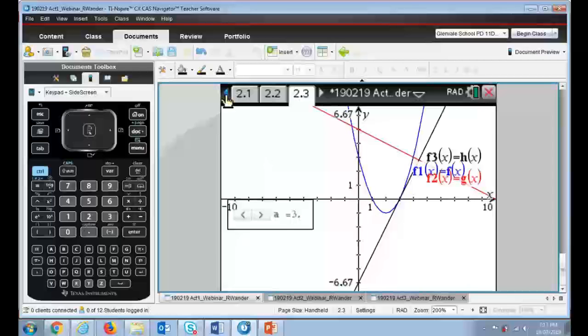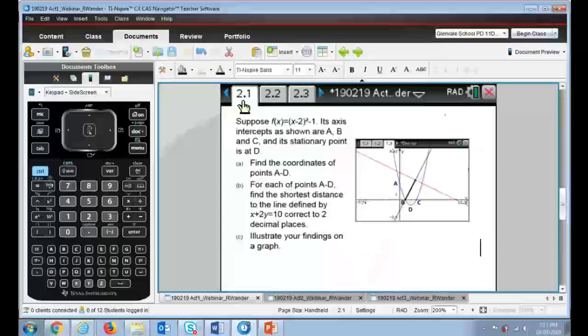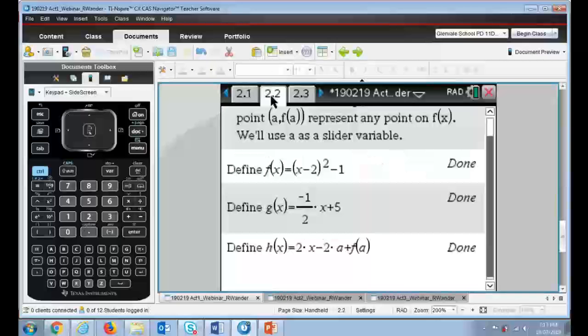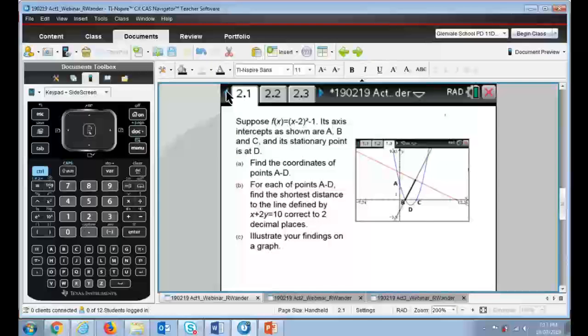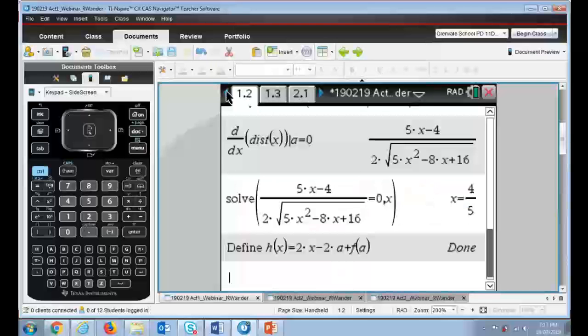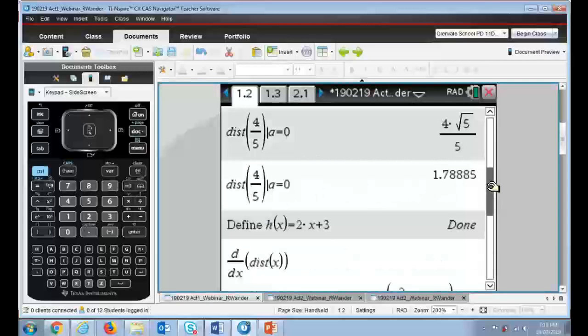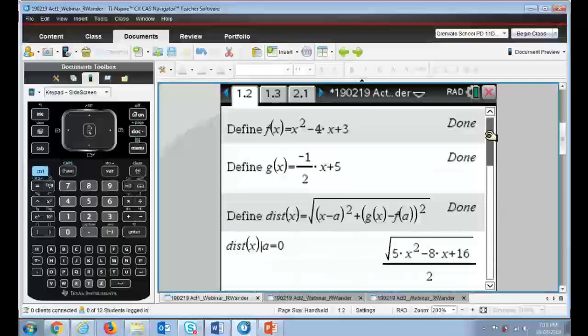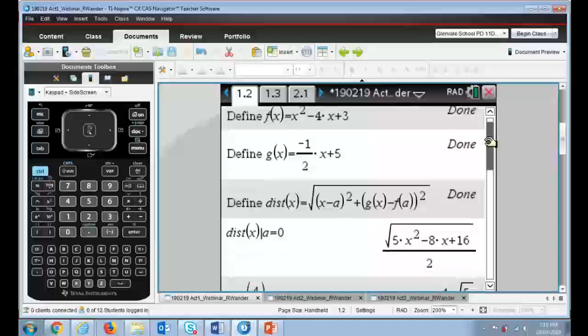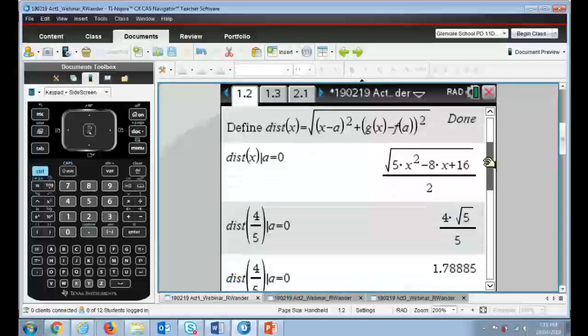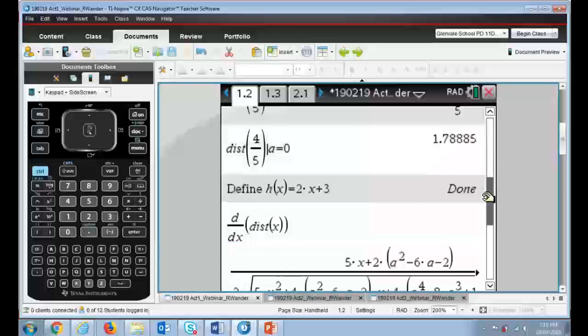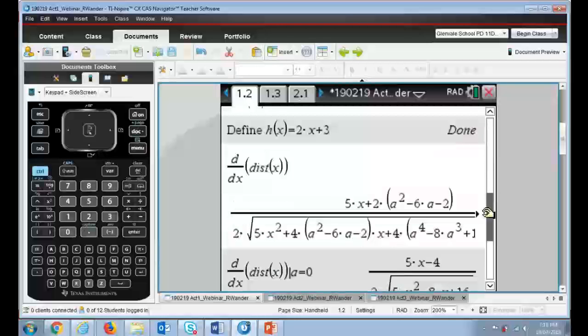Now, because it's already 7:17 and I want to get into the other files, I will just show you briefly what we would be doing if we had more time. There's a lot more algebra to be done after this. I'm going to go to the file that I prepared earlier, with h of x, and create a distance function so that you can use calculus on this distance function if you wish.